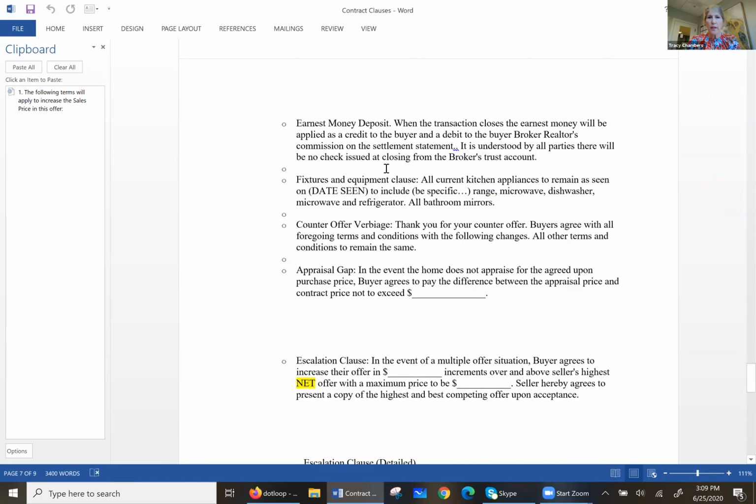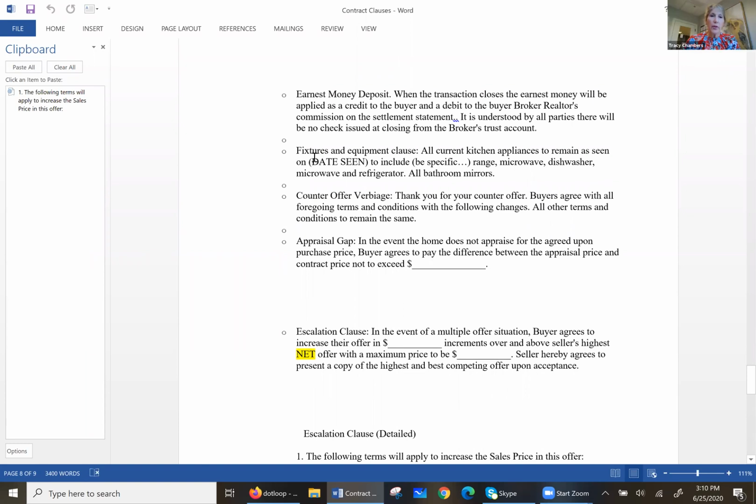Earnest money deposit. This is new with COVID, meaning that instead of us passing checks back and forth, some of you may have already experienced this. Today I had it the old-fashioned way, check to check. Closing earlier in the week, it was just credited from my commission, and then reimbursed from the broker's trust account into the commission account to make it whole. The physical check didn't change hands. Make sense?